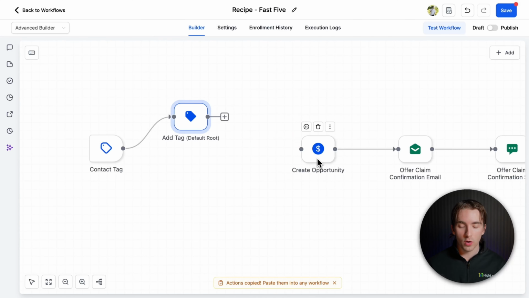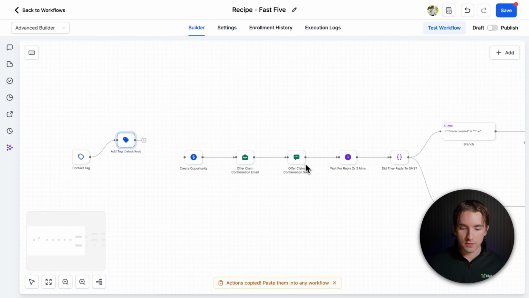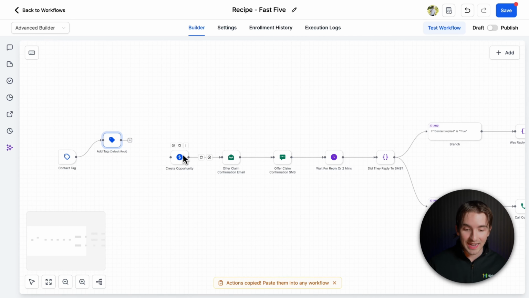You'll immediately notice one of the biggest reasons that this is super powerful because we now effectively have two different workflows within one workflow. We have a trigger and then an action here, and then we have the rest of our workflow here, which we can even add a second trigger in order to run these parallel. That's called a parallel workflow.